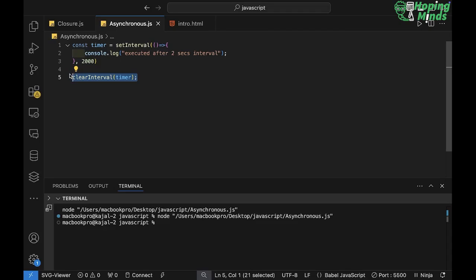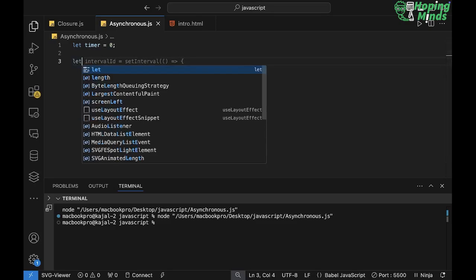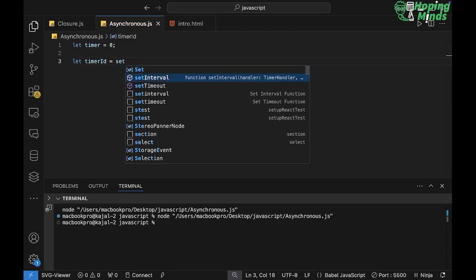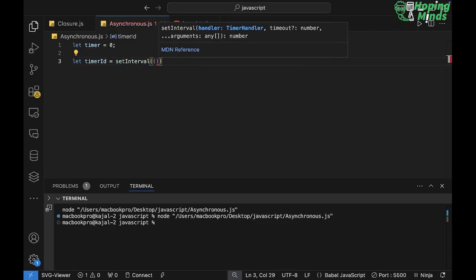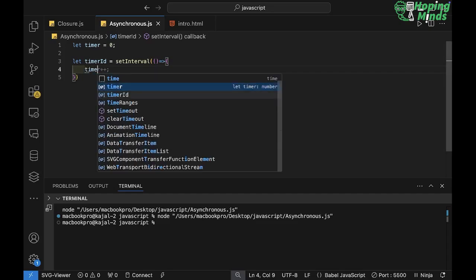I will not specify it like this. Let's suppose I want let timer is equal to 0. And I said let timerId is equal to setInterval, and I wrote it like I want to increment the timer.